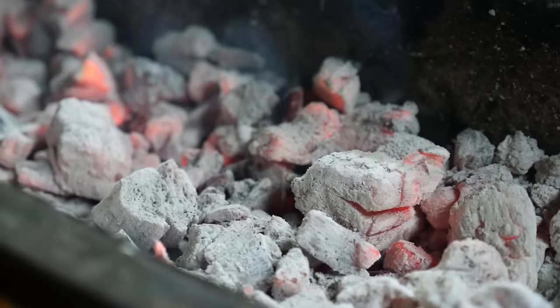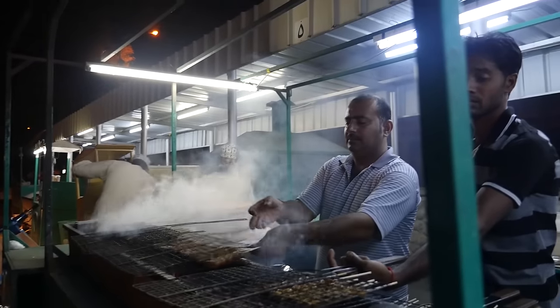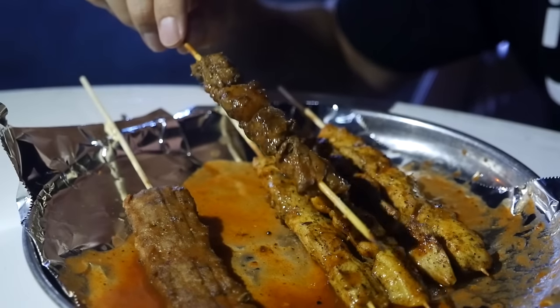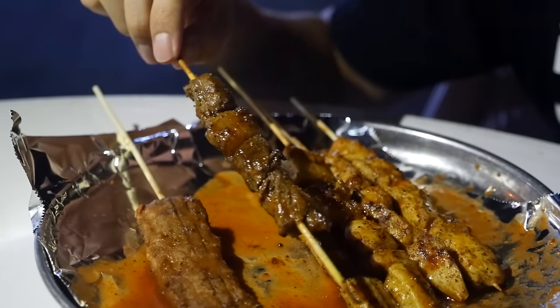I think one of the keys to making mishkak is that you gotta cook it on a really hot flaming fire. The coals are white hot, and then he fans the flame so it really gives it a smoky touch to it. And that's delicious. Oh, camel skewer. And I should also mention that apart from the hump, the actual meat is very, very lean.